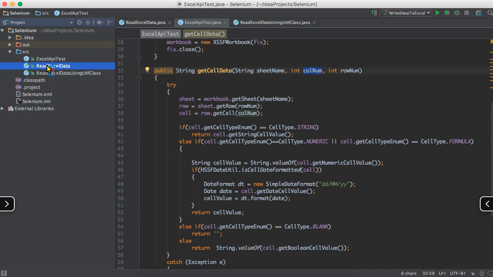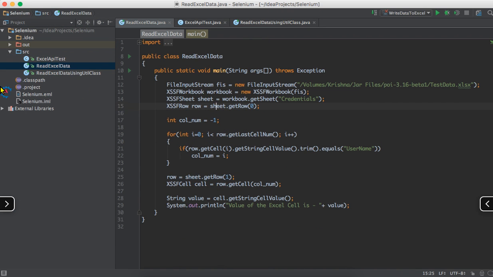I have written one sample program. This is a standalone program, showing how we can read the data using column number. Now we will see how we can read the test data using column name.